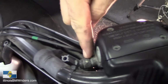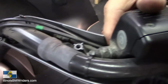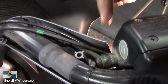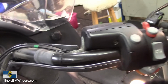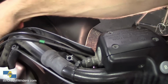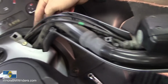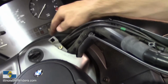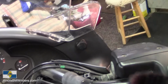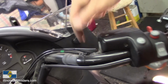So this one right here is going to have to get removed, which means you're going to have to rotate this thing on the bar to get at it, because obviously you're not going to be able to get it like this. Kind of forgot about that one. And then it just gets routed down through here. You can see it here. You don't have to remove any more than this. But we'll have to rotate this bar so that we'll have to make all this stuff loose so we can get at this one right here.